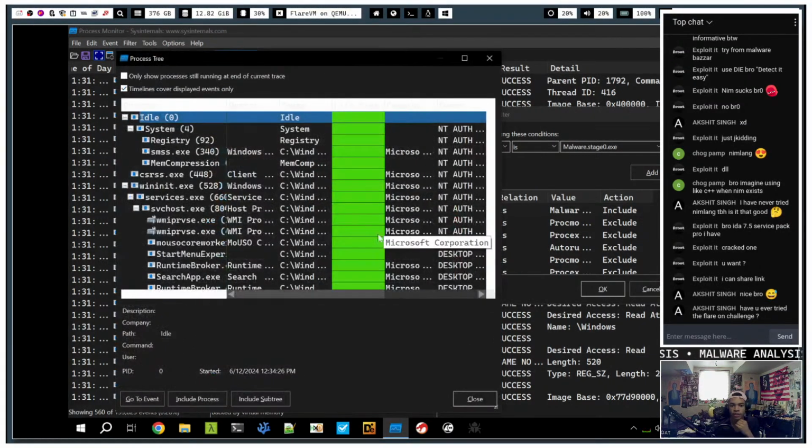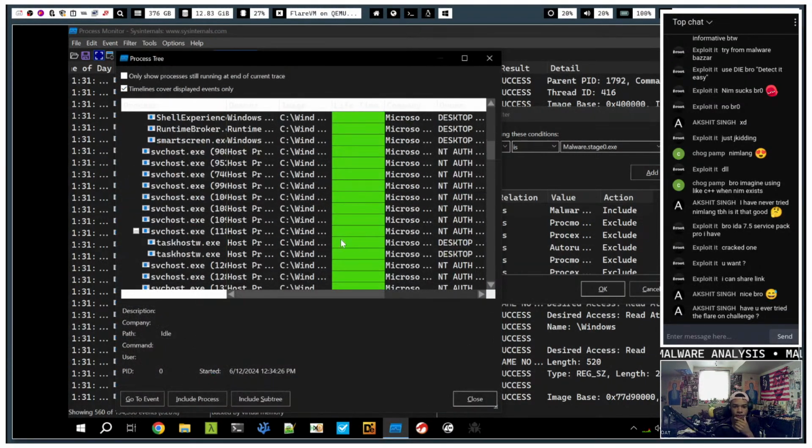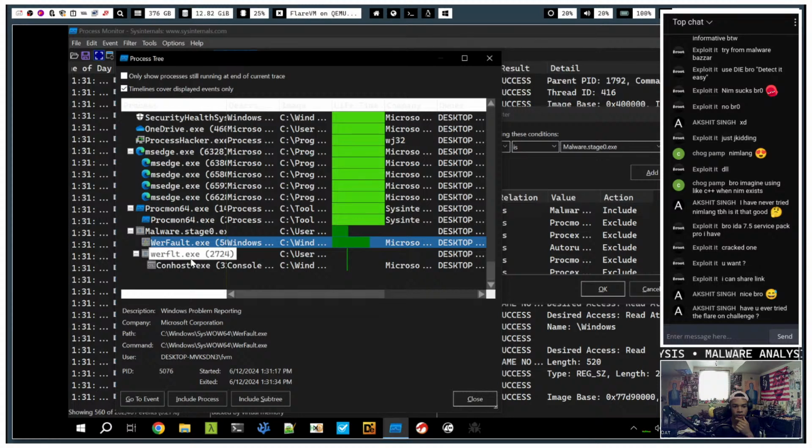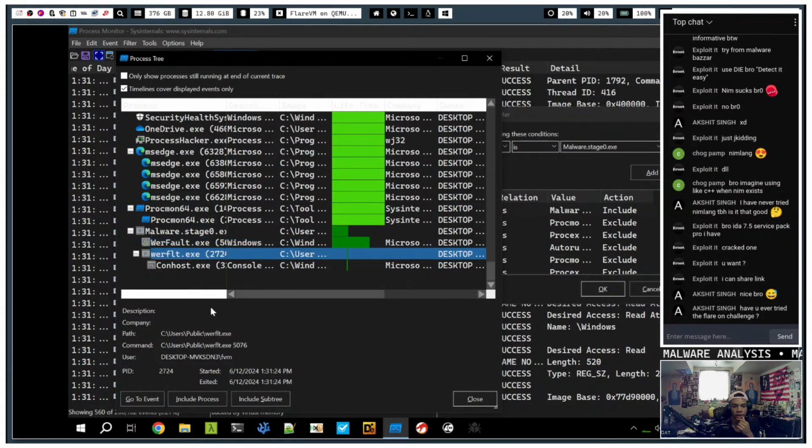Okay, so let's go ahead and check out any operations related to anything. I know it's a process injector, so let's see if we can look at it. Here's stage 0.exe. It ran werfault, and then it ran werfault with 5076.